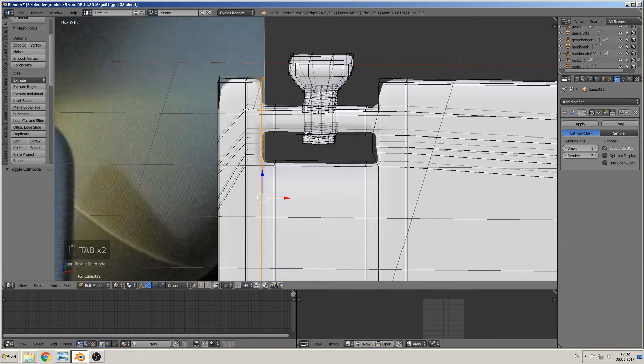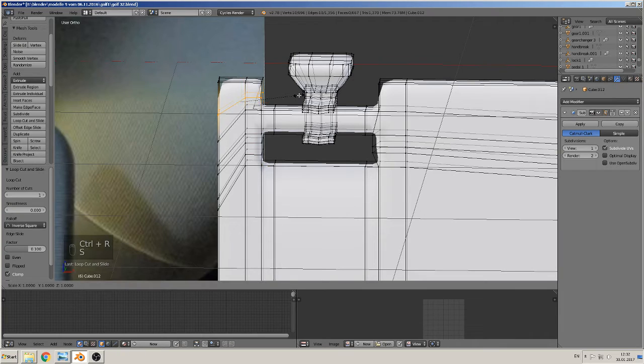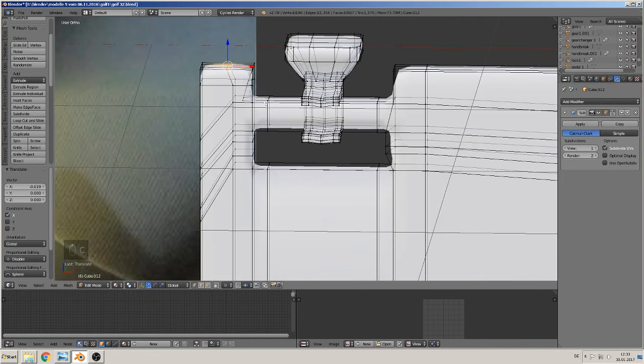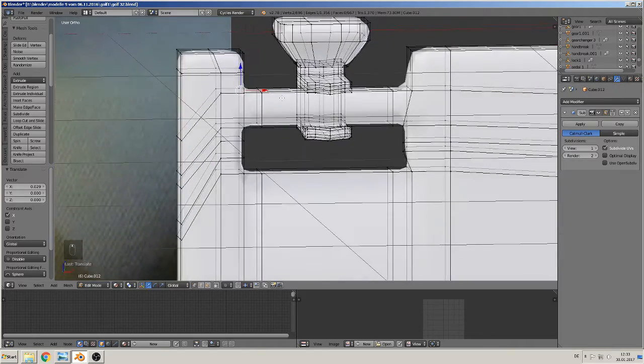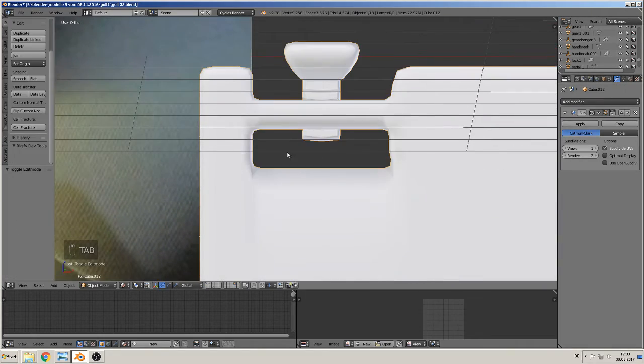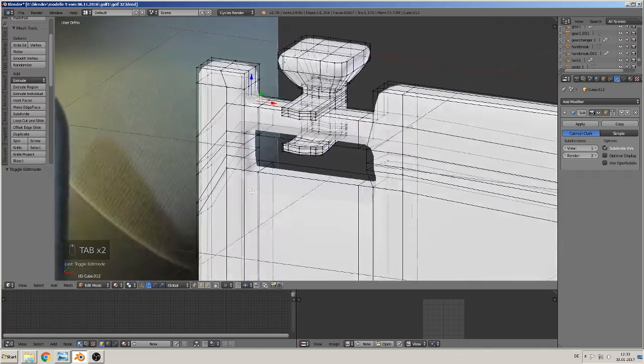We have here the option to bring a loop in and scale z0. Scale z0. So we can control the roundness there, how round this should be. Bring that out, that too. Okay. Good. That was it for that part.